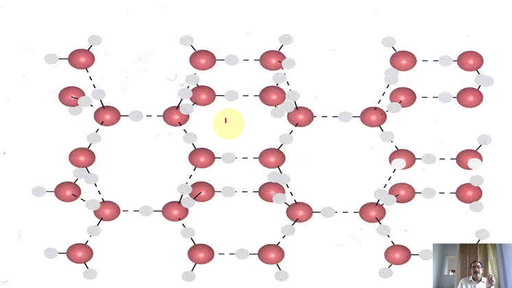Okay, just one correction here. If hydrogen bonds exist in water molecules like this, you see how much gap is there. These gaps may not be there when it goes to the solid state. When it is in the liquid state, due to hydrogen bonding, these gaps are there. Because of the presence of these gaps, the density of water is more than the density of ice. So ice is less dense than water.